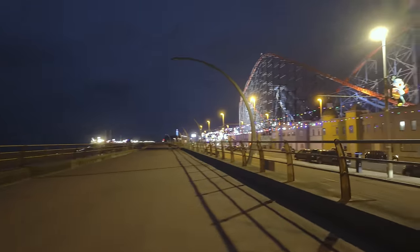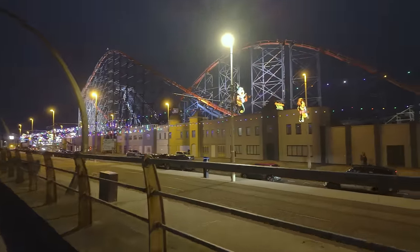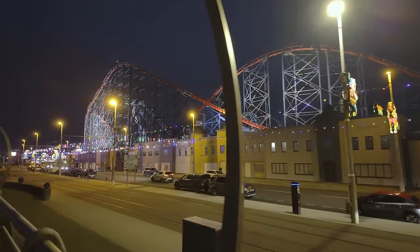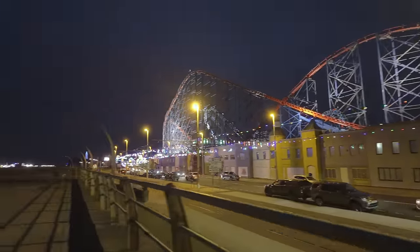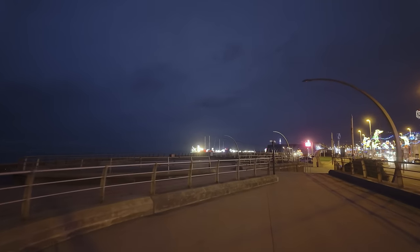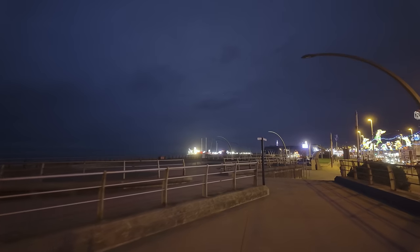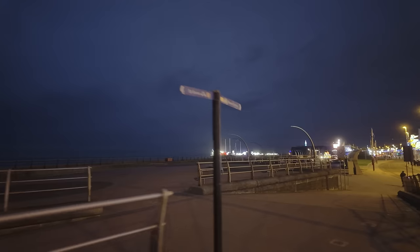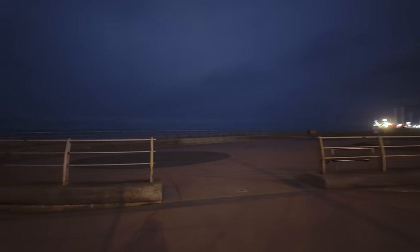Some people will just nick anything. Let's have a quick look at the Pleasure Beach - I'm going to scootle past it because we know about the Pleasure Beach. I'm rushing a bit now because I want to see if I can catch HMS Blackpool leaving the loop. Check out the South Pier over there - wow! The Pleasure Beach is closed but the piers are still open and they'll be open till late - they've got all the atmosphere.